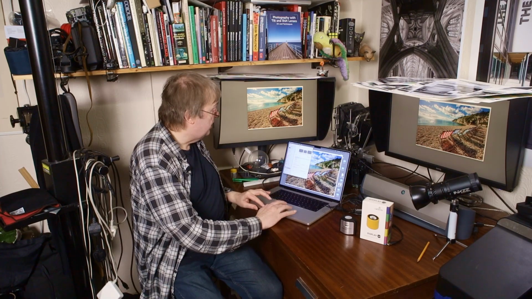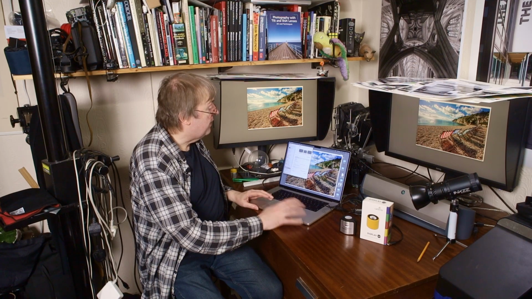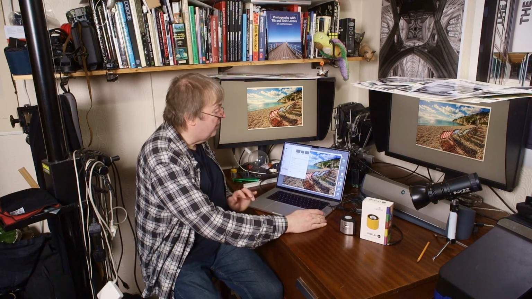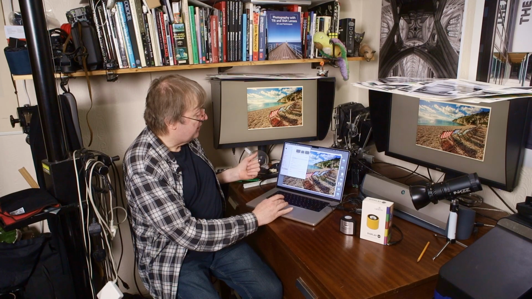Now I'm going to hope, and I can't tell until I edit this, let's put the brightness down a little bit. Let's try and match it a bit there. Now I'm going to hope that that shows as slightly warmer. I'm going to turn off the True Tone so you can see, go back to the D65. There we go, that's it. So that's accurate for editing.